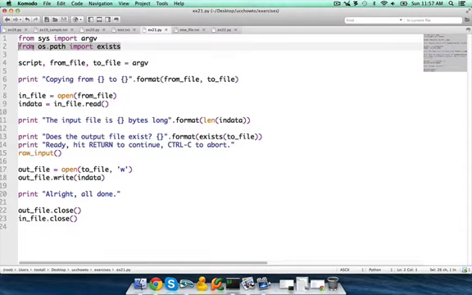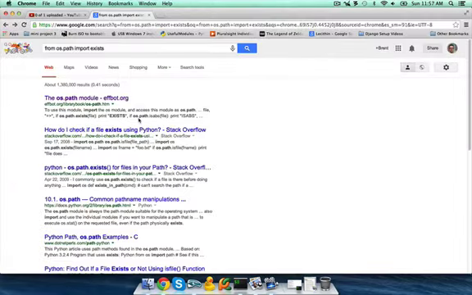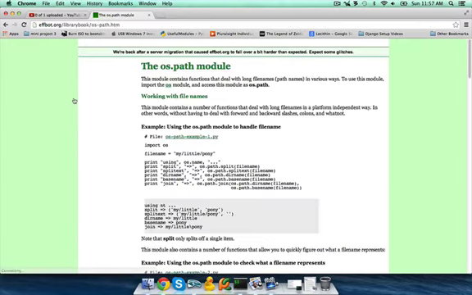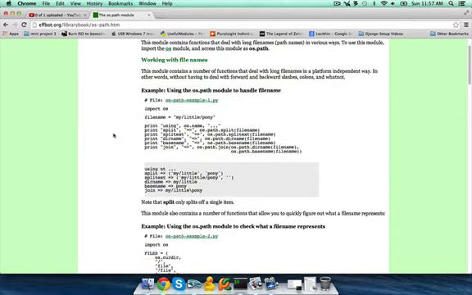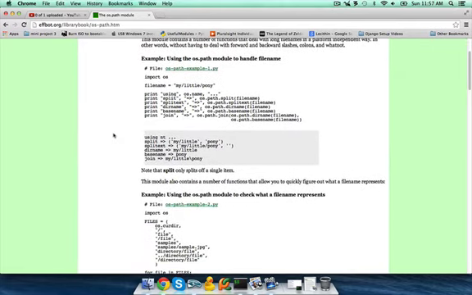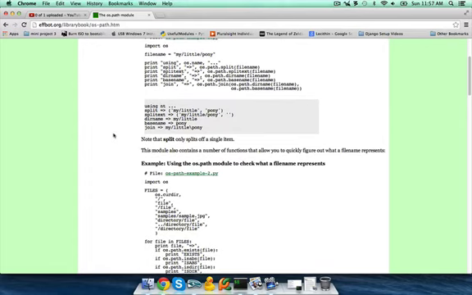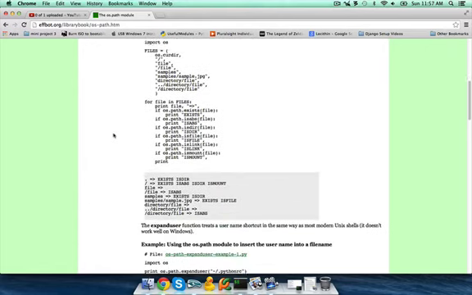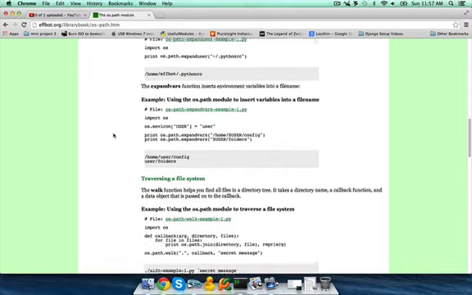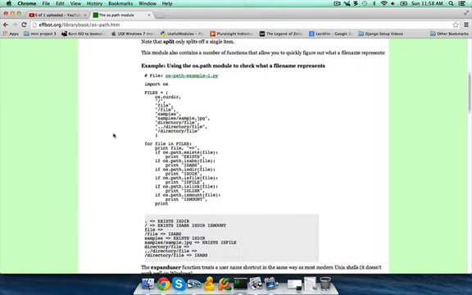Alright, first thing I want to do is this import statement: from os.path import exists. You're saying, oh, I don't know what that does. So if we copy that and dump it into Google and click on the first web page, we see all this information on working with file names. This is a good tool you can go to and read to get examples of what you can do with this OS function. There's all kinds of stuff you can do with it.